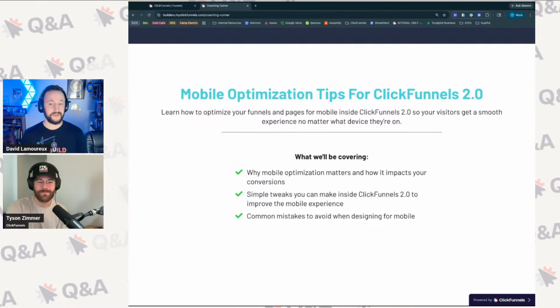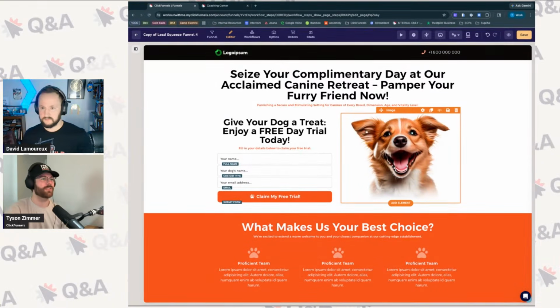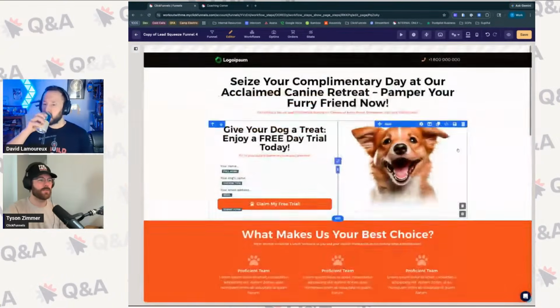We'll also share with you some common mistakes and some things to look for to avoid, so that you don't run into these during a live traffic run. And then simple tweaks within the platform to just make this process easy. Most of this is going to be a hands-on demo, so we're going to head into a funnel that we have up and running currently. This is just a lead funnel that we have, for example.